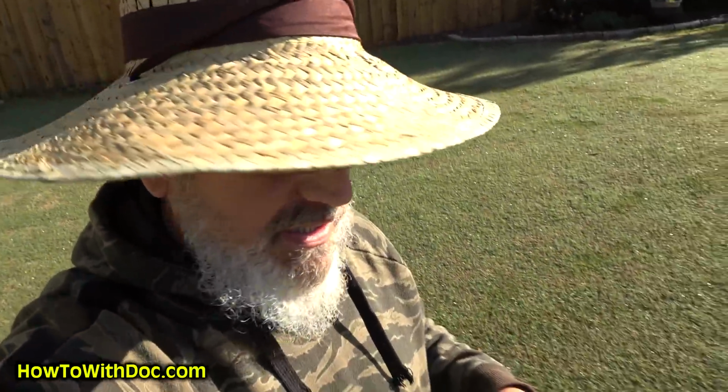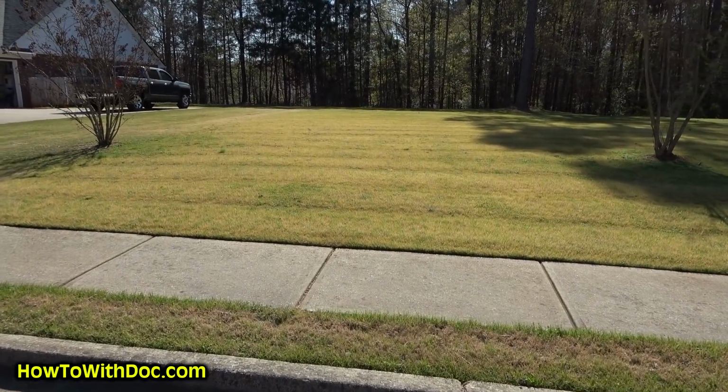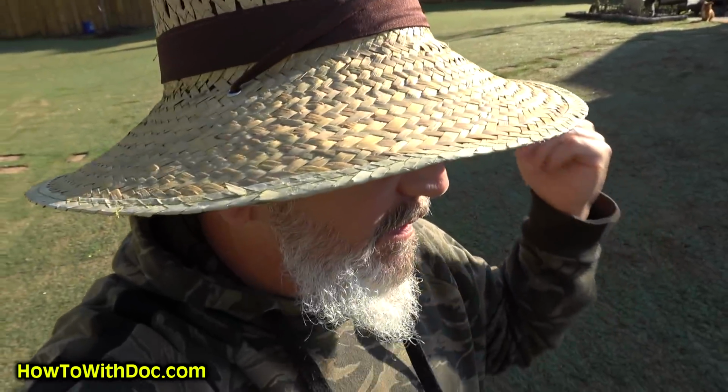And what's funny is this tight low growth will actually protect your lawn from these cold fronts that come through, because it's hugging the ground. The soil temperature is preventing it from freezing. The tall grass across the street and Barb's lawn, which was tall, they all turn brown because they're up in the air. They're exposed to that freezing temperature. This thick stuff didn't get hurt, stayed green. So anyways, I'm gonna mix up some stuff and show you some cutting, and we'll do a bunch of stuff.